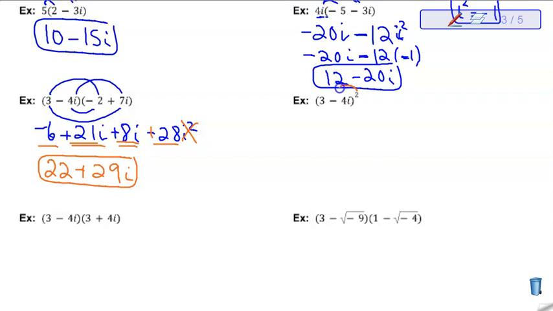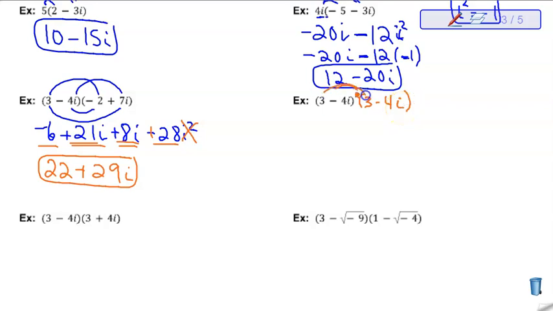Because please do not just bring in that square. You can't do that because of that minus right there. Remember, you have got to write this out twice and foil it if you would encounter a problem with that square. So I'm going to take that out and do 3 minus 4i. And now we get to foil, okay?